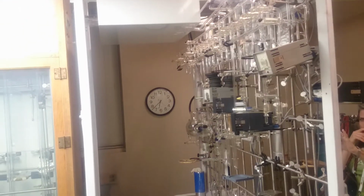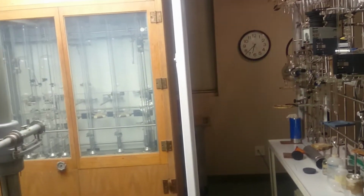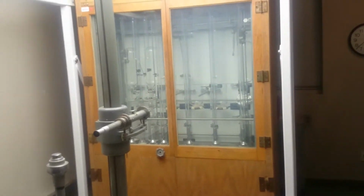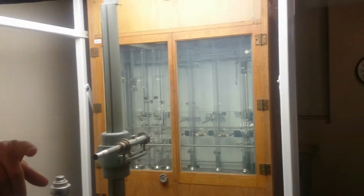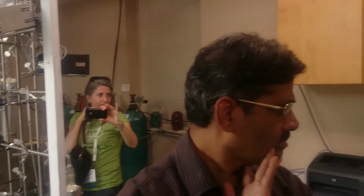But he also knew that this method that he developed, this liquid nitrogen manometry, wouldn't scale up to allow you to do a lot of measurements. And there was a lot of interest then coming from Roger at Scripps for launching this big program. So my father was brought here to run a program to measure carbon dioxide using the methods that he developed there with liquid nitrogen, but also adding another element, which is using an infrared analyzer to scale up the measurements. And one of the early infrared analyzers is in that box there.